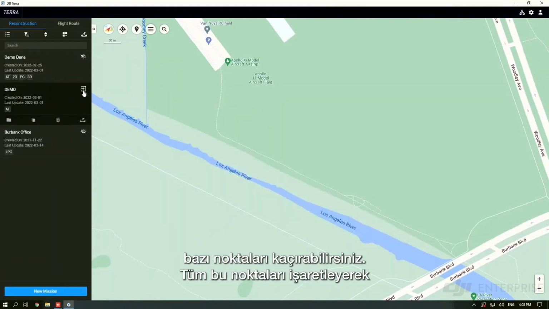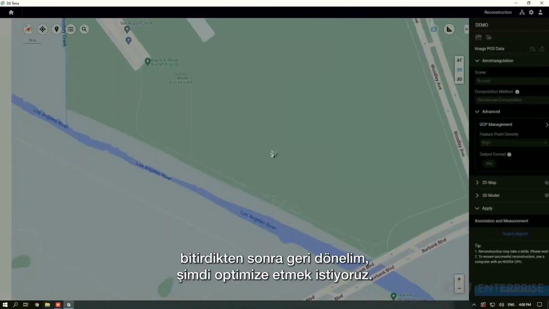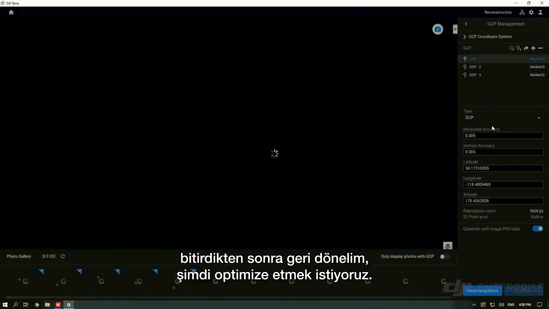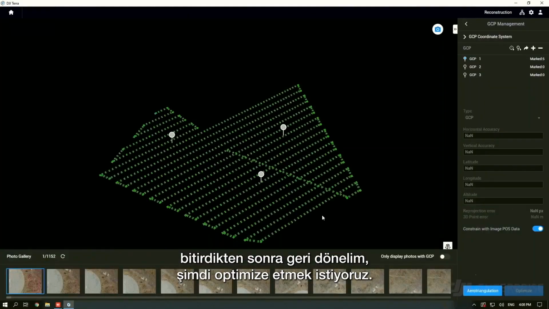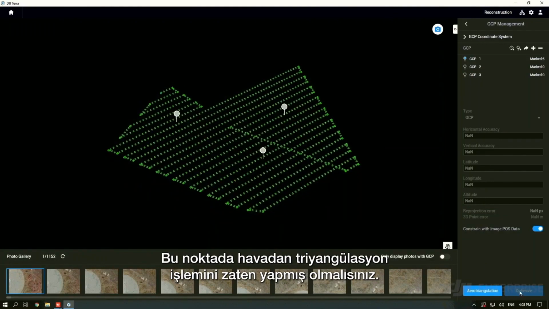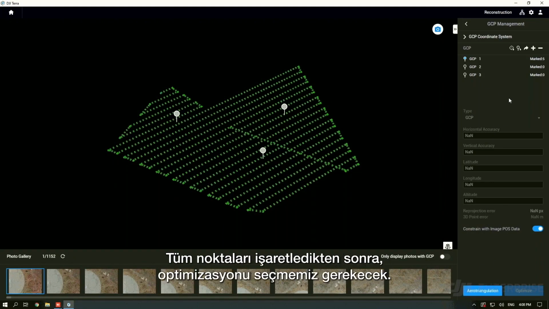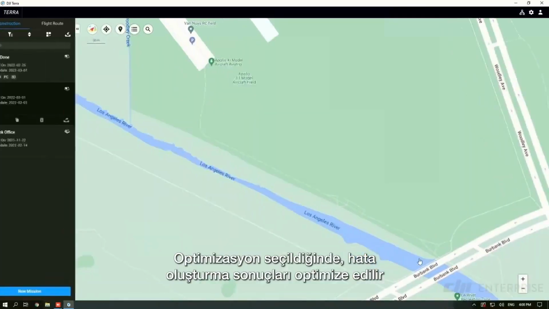Once you've finished marking these points, let's go back. You would like to do optimize. At that point, you have already finished the Aerial Triangulation process. Once you mark all the points, you need to select optimize.